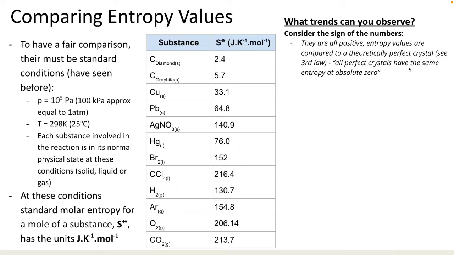And then we had the third law of thermodynamics, which talks about all perfect crystals having the same entropy at absolute zero. So it's that idea that at minus 273 degrees Celsius, all particle movement ceases. That's the theorized lowest temperature that can exist. At this temperature, all perfect crystals have the same entropy. You can think of them as a perfectly ordered crystal. We can't reach absolute zero.